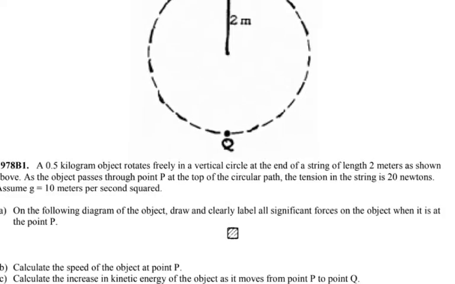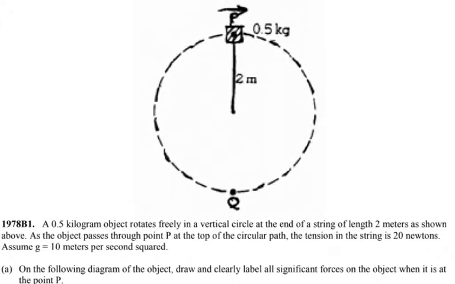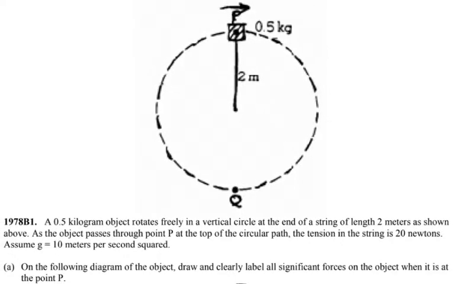So they give you the diagram and you have to draw all the forces acting on it. I'm just going to draw the object right here at P and all the forces acting on the object. So I know there is tension, and they give you what that tension is equal to, and there is also mg. They are not necessarily equal to each other so I don't think I have to make them equal to each other.